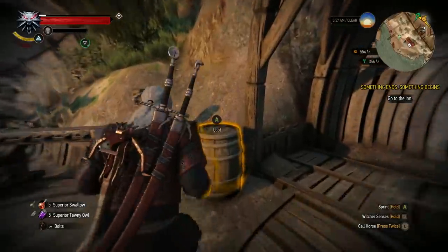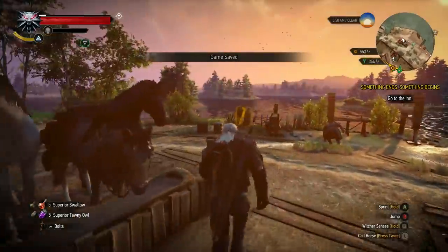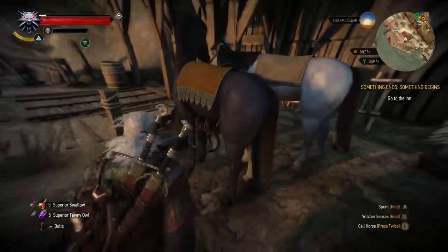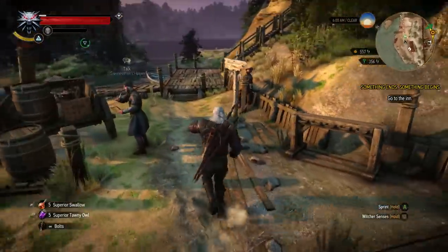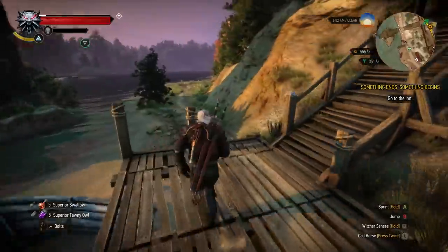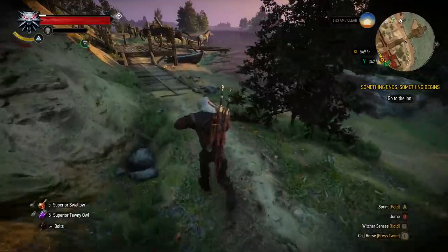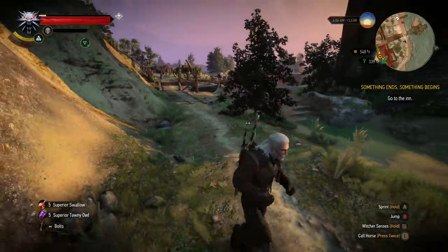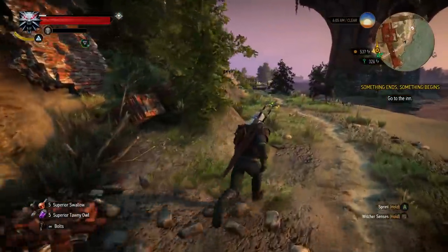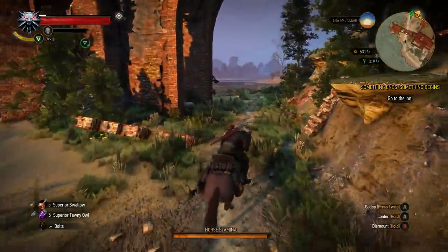So this is like his crew of people. I'm sure I can loot these. You know, they're not guards. Okay. Roach. Oh, you're inside. Okay. I'll just start walking. I'm sure Roach will catch on. Come on. Okay, there she is. Right, let's head to the inn.